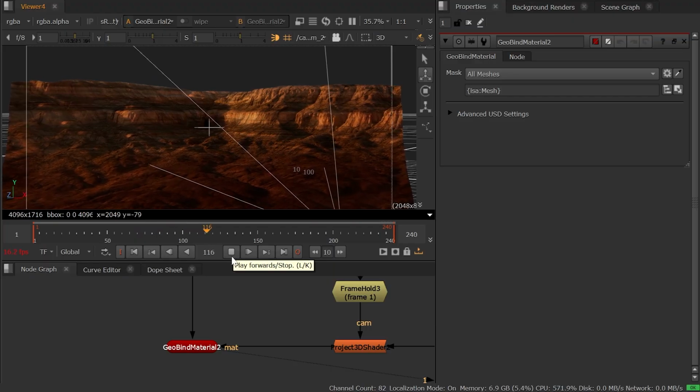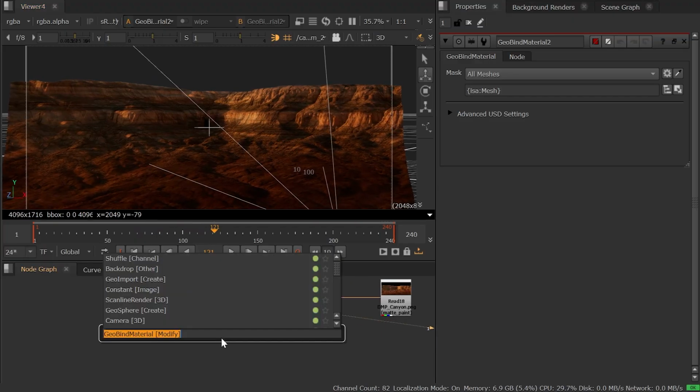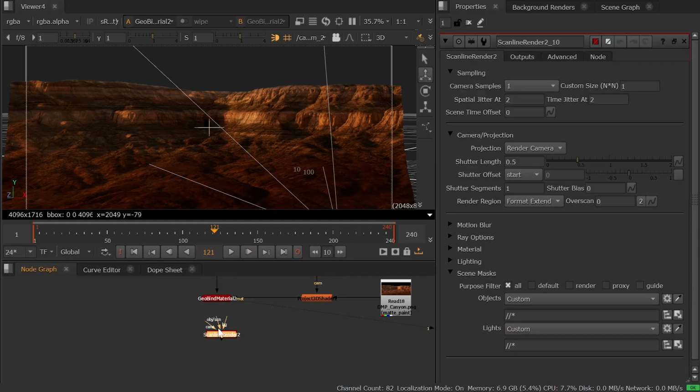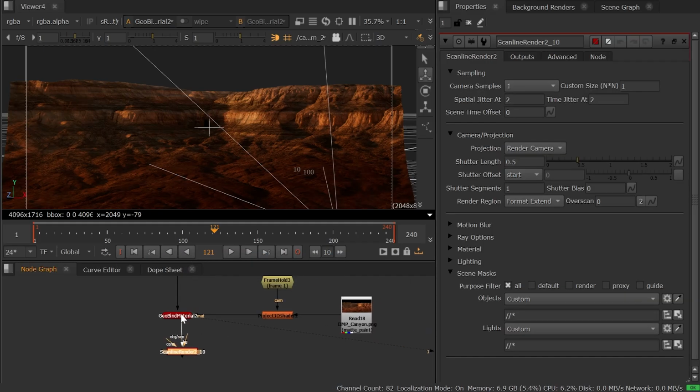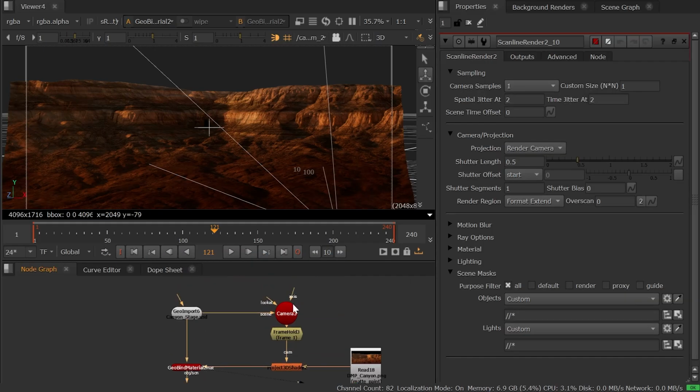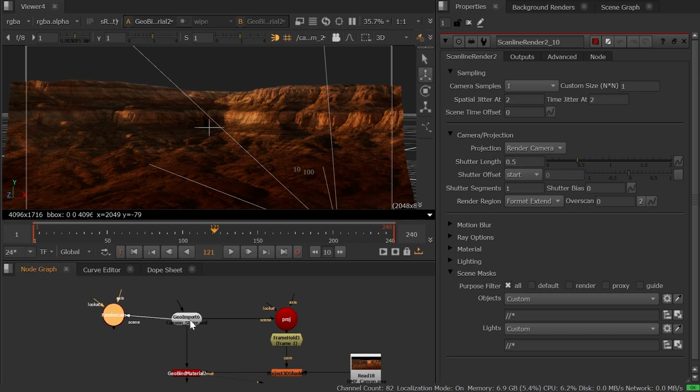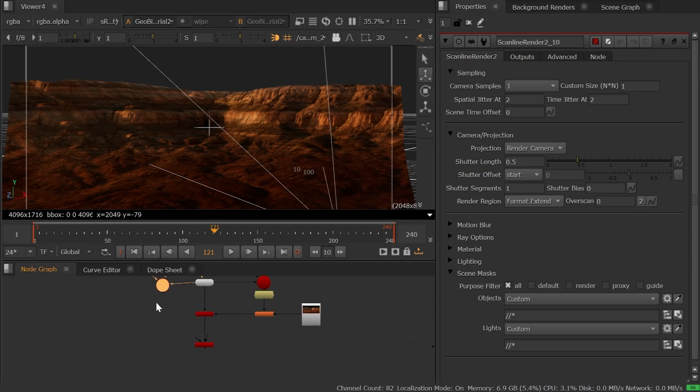Next thing I want to do is just test the render, make sure everything is working. I'll create a scanline render. And this is my scene. And for the camera, I want to grab, also extract that camera. So what I'll do is I'm going to just rename this to projection camera. I'm going to copy and paste this over. This is going to be our render camera. And oops, I'll just name that render cam. And then I will plug this scene into it. And then this is what I'm going to be using for the render. So let's have a look at the scanline render for this.